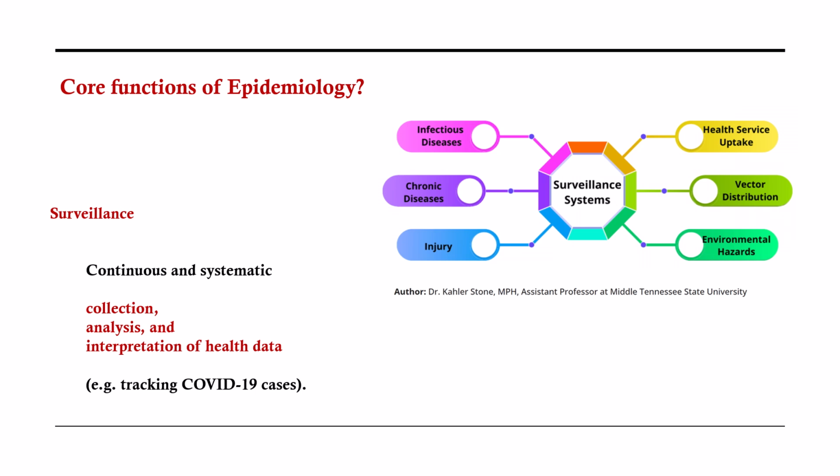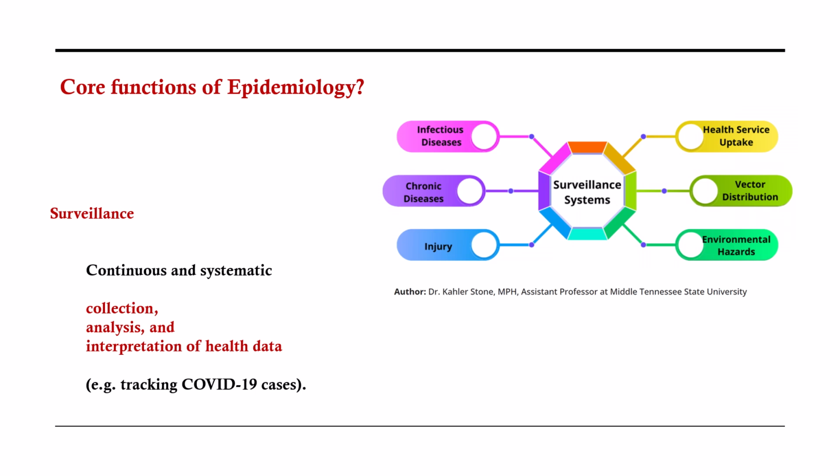Vector distribution surveillance system can identify newer vector populations in a community and can take action against vectors. Vectors are disease transmitting agents like mosquitoes and other insects. So vector distribution surveillance system will identify the emergence of new vector populations in the community. So it can help in controlling vector-borne diseases like dengue, malaria, filariasis.